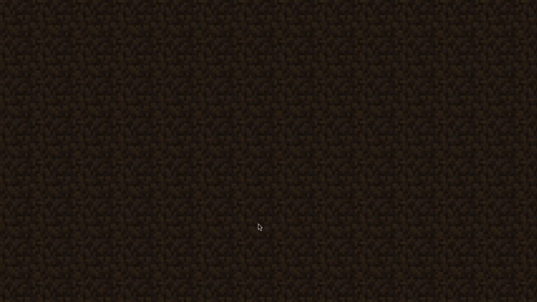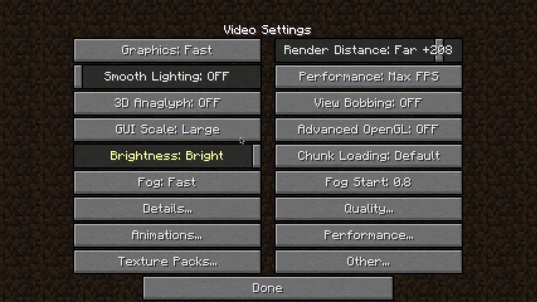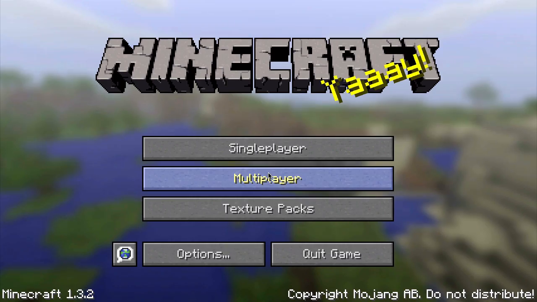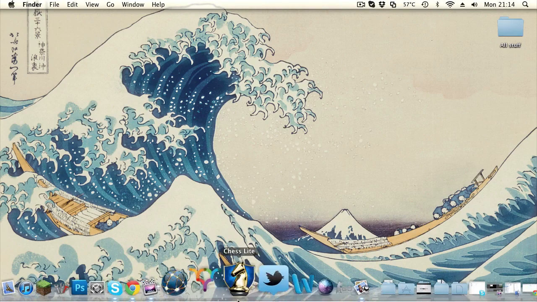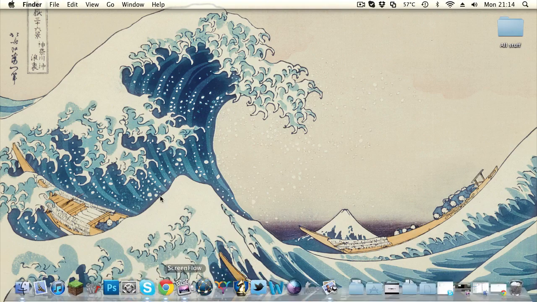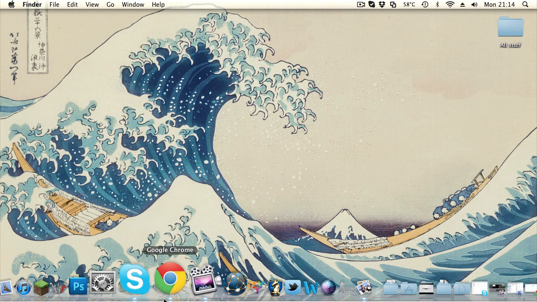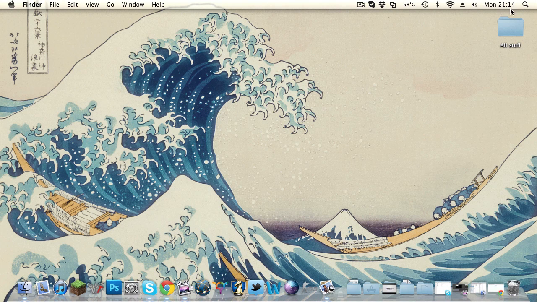And the program I use to record is ScreenFlow, so let me just put this back to far, because that's fine for me. The program I use to record is ScreenFlow, and you can just Google it and buy it. And it's nice to keep all your stuff in one folder. It helps performance for some reason.